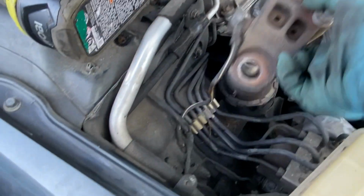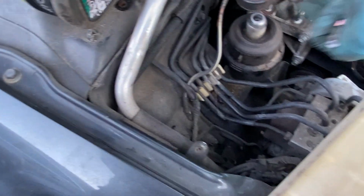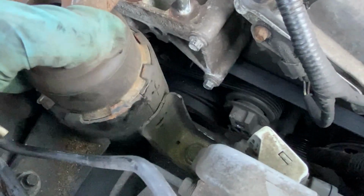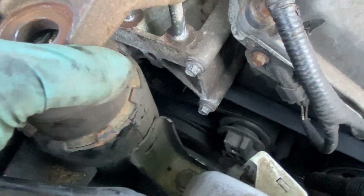Now we take this, sit it back here. Take these off and just line it up just like that. But as you can see, this hole has to line up back there. So let me try to push it in place. I can't hold the camera.